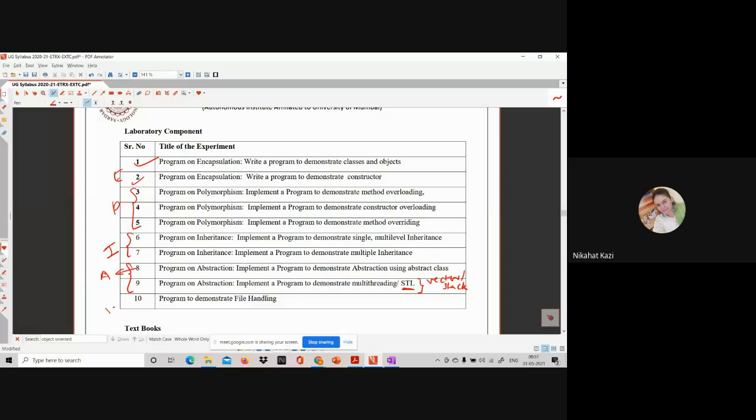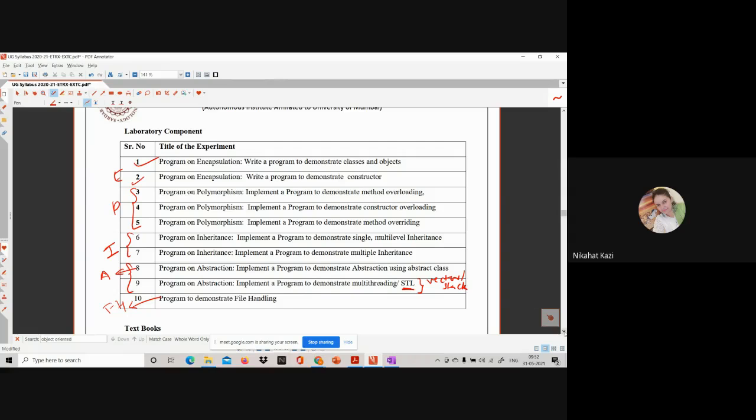File handling in C++ is different because the classes and all are different. The header files are different in C++, right? The basic flow remains the same, that is opening a file, reading, writing from the file, and then closing a file, but the functions will be slightly different. So that also we'll be seeing. So this is all about the syllabus.